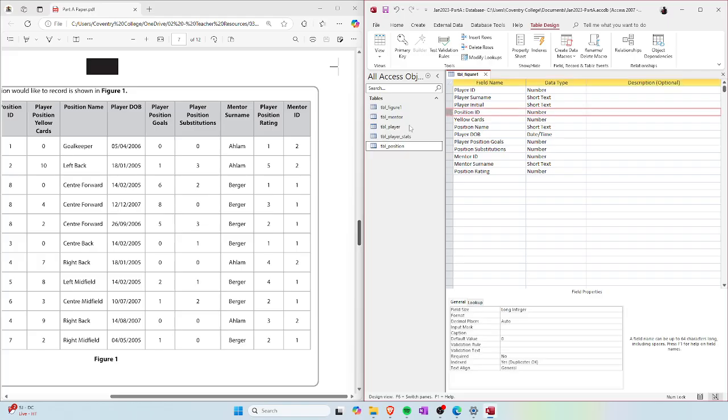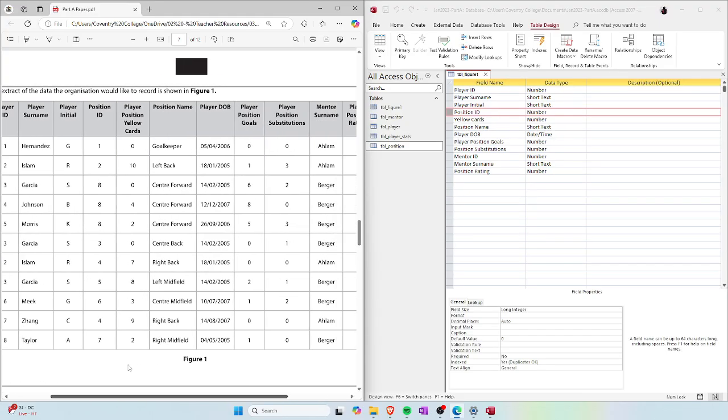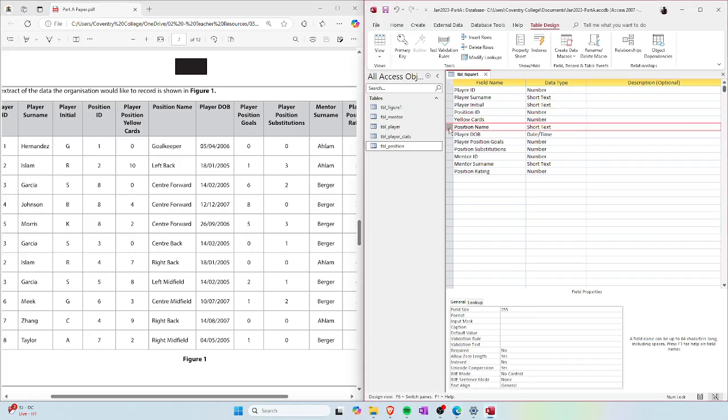Okay, so position table, like I said before. I'm trying to see position table, what stays consistent with each position ID. I can quickly see when position ID is number 1, the position name is always goalkeeper. Okay, we only have 1 goalkeeper here. But you can see here, position ID 8, the position name is always what? Center forward. So that must mean position ID is there to explain what the player position is. So those are the only 2 things I think we're going to need in this table.